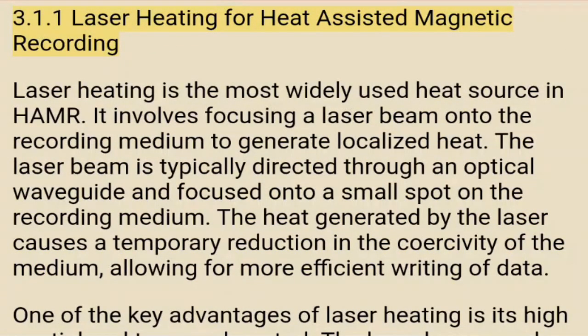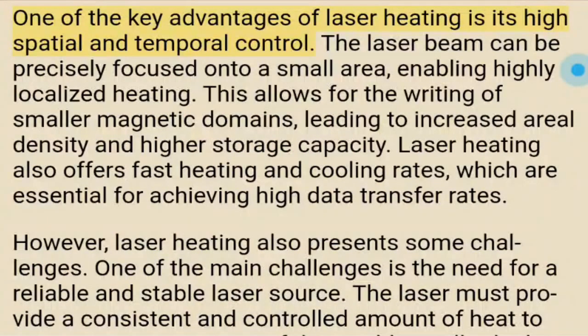3.1.1 Laser heating for heat-assisted magnetic recording. Laser heating is the most widely used heat source in HAMR. It involves focusing a laser beam onto the recording medium to generate localized heat. The laser beam is typically directed through an optical waveguide and focused onto a small spot on the recording medium. The heat generated by the laser causes a temporary reduction in the coercivity of the medium, allowing for more efficient writing of data. One of the key advantages of laser heating is its high spatial and temporal control.